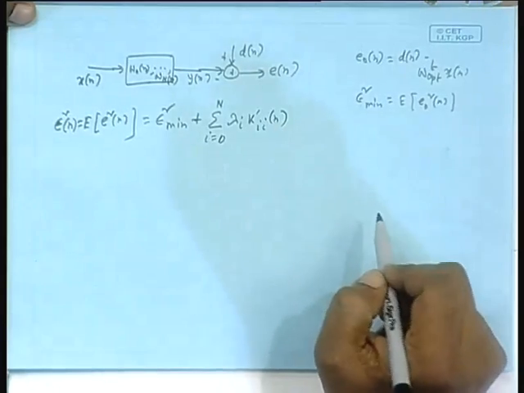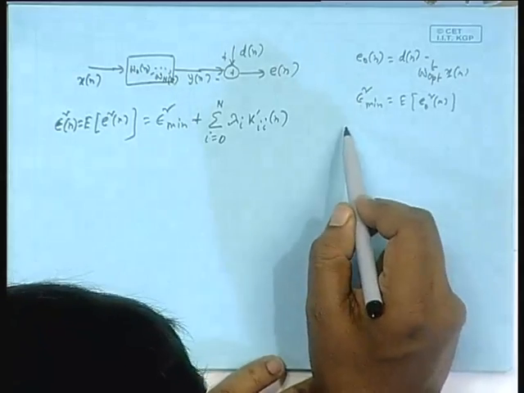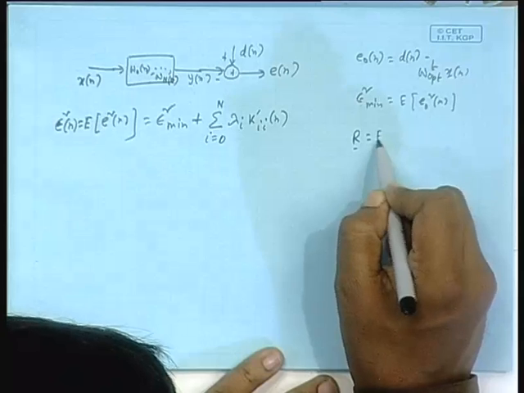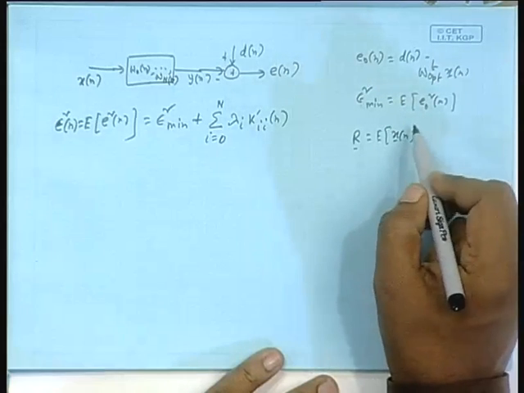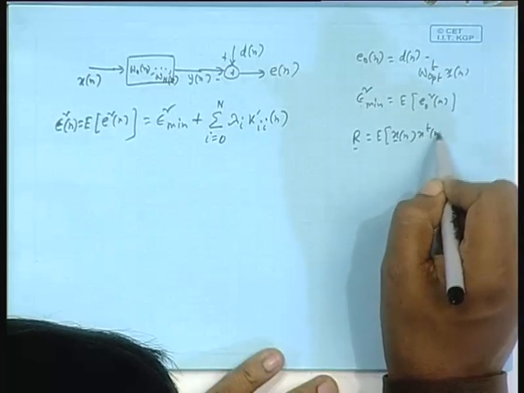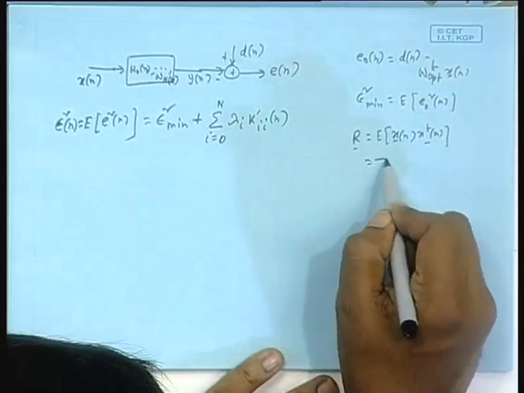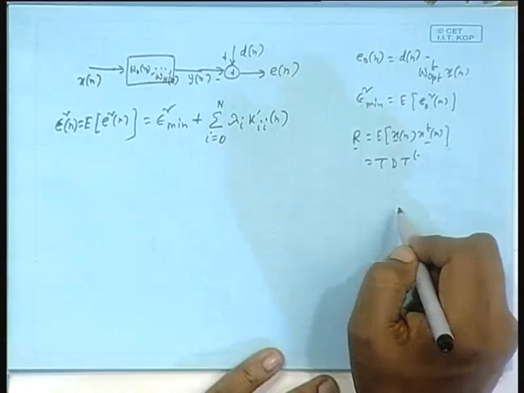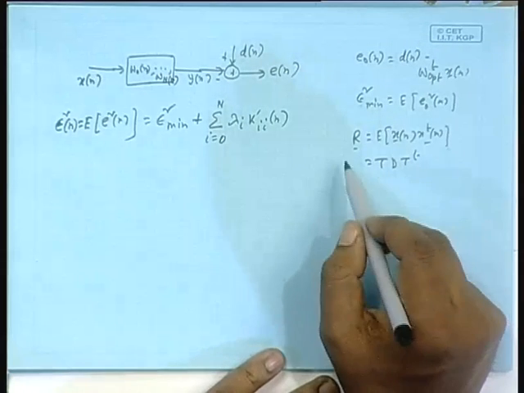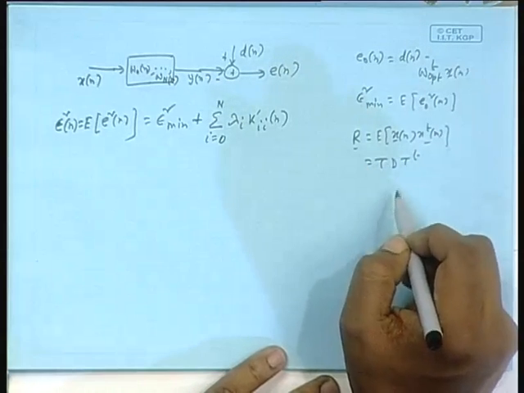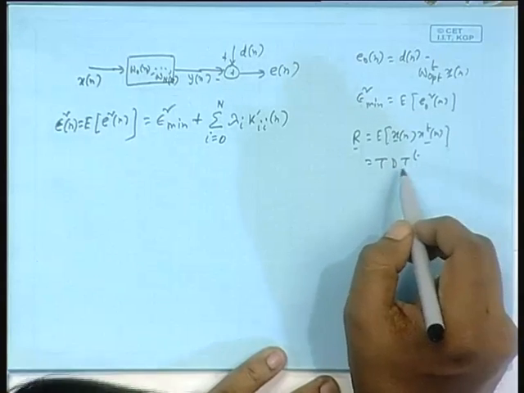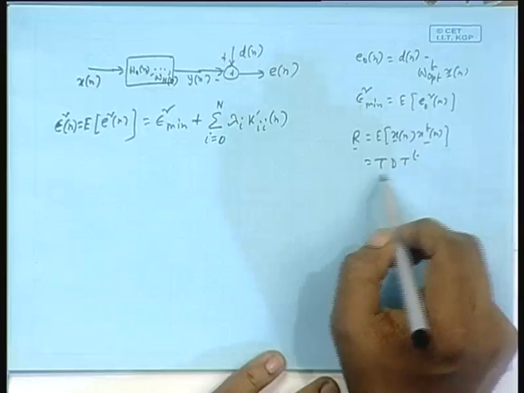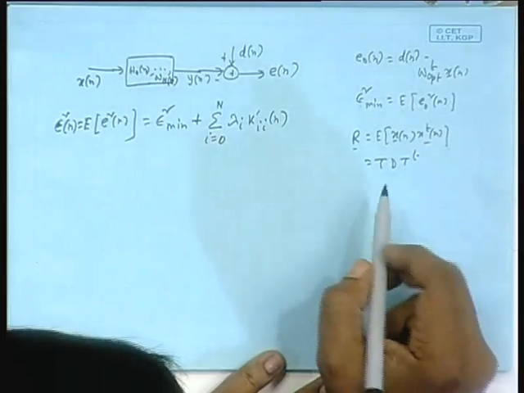Now, let us redefine things, just from a recapitulation point of view. We had the R matrix, the input autocorrelation matrix; the input x n and d n are zero mean, these are all standard stuff. And then we had R equal to T D T transpose, where T consists of orthonormal eigenvectors and D the corresponding eigenvalues. R is assumed to be positive definite, which means the eigenvalues are not only real, they are also positive, and T is a unitary matrix, T T transpose is equal to T transpose T is equal to I, that is, T transpose is the inverse of T and vice versa, all that we know.